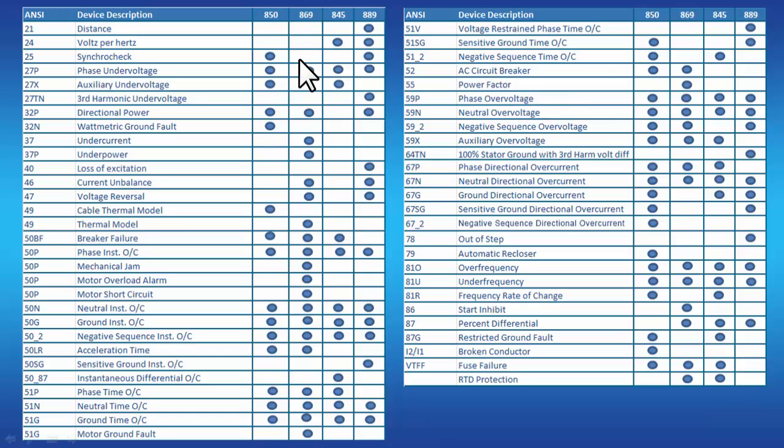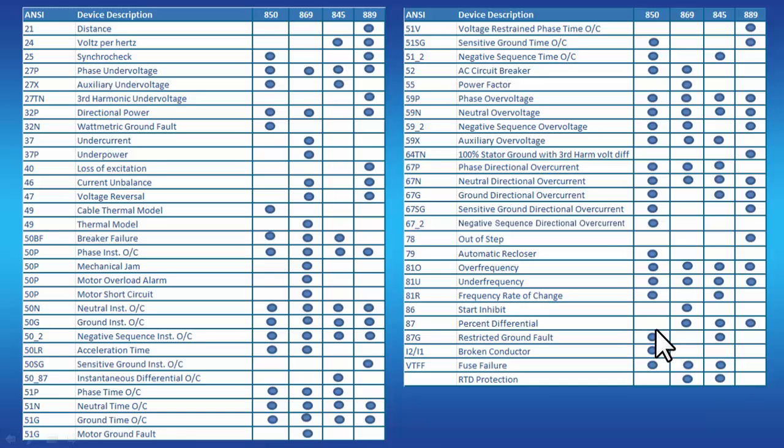So when you buy a basic order code, you don't have this advanced protection like directional. And for the 869, it has its own unique protection, the thermal model and the directional. For the 845, it has the volts per hertz, and it has again the directional. This directional will cover both 2 windings and 3 windings.